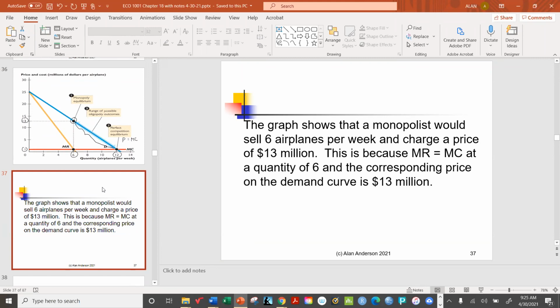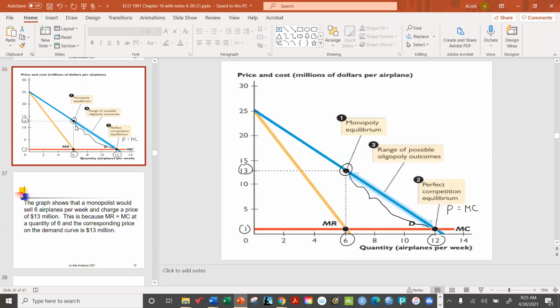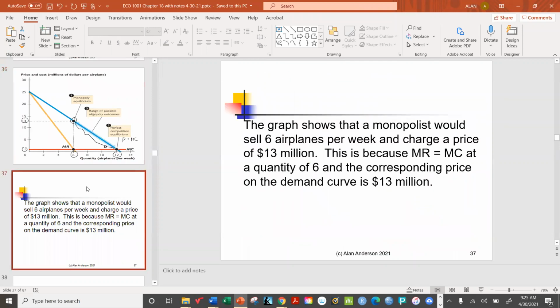Whereas if they're both American companies, then this would be absolutely illegal for them to get together and say, listen, why don't we just both produce 6 planes total between us and each charge $13 million? That can't happen in the US, or at least it's not legal. With two companies in different countries, it might be easier to do this. I don't know enough about international law to say one way or the other, but I would say it's probably going to be more difficult for anybody to stop them. Let's put it that way.